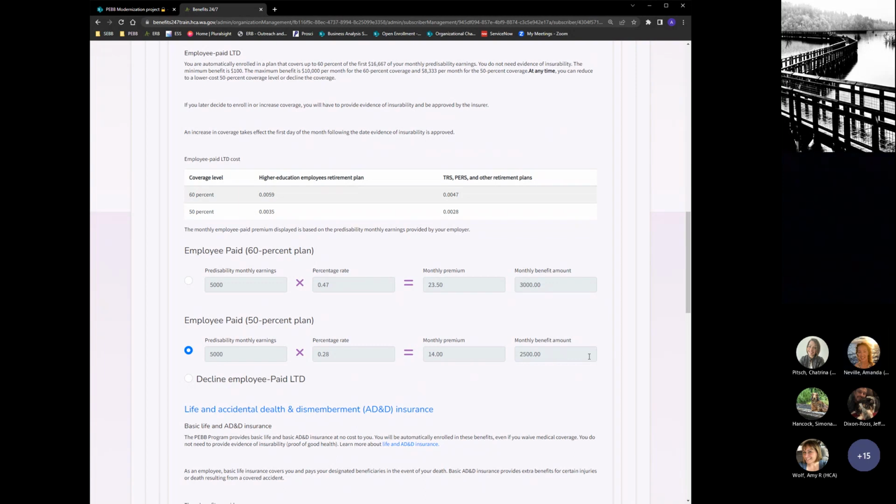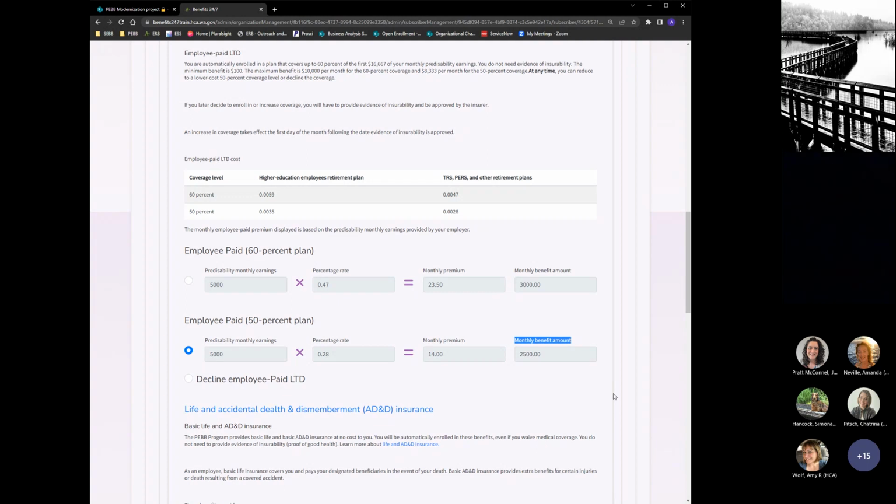Okay, I'm taking notes, Amy, so I just want to confirm that your request is simply to add the word potential before monthly benefit amount? Or up to, something that qualifies it, that I may not get that exact amount, because I don't want phone calls back to us because they saw in there they were going to get $3,000 and now they're getting $2,000 because they're getting money from other sources.